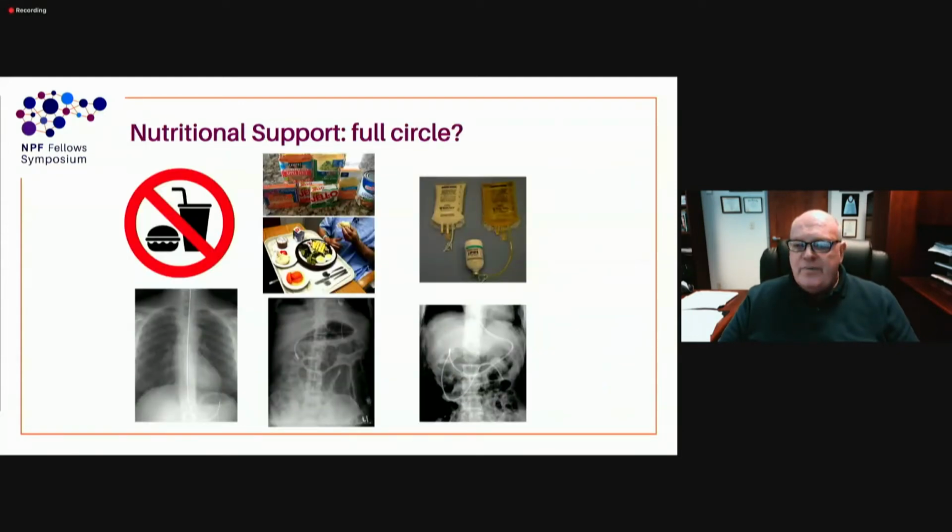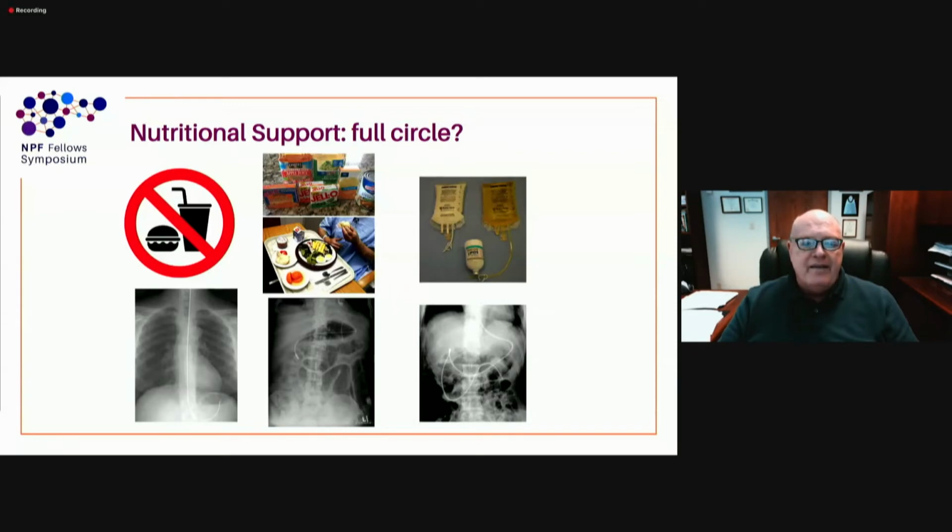Of course, the fact we don't have enough data is where you all come in, because it's our expectation that in your careers, you're going to be generating some of this data. Same with nutritional support. When I was a fellow, we just didn't let people eat. That's the red no sign up in the upper left. Then when they got hungry again, we gave them clear liquids in the middle there, and if they drank the clear liquids, we gave them solid food.